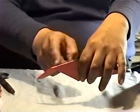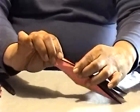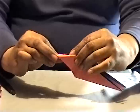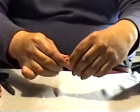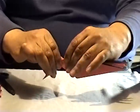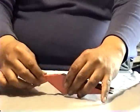See, I have the fold like this, and this point points down. Now I'm going to turn that into an inside reverse fold. Like that. See, so now it's an inside reverse fold like that. See, just like that, see?